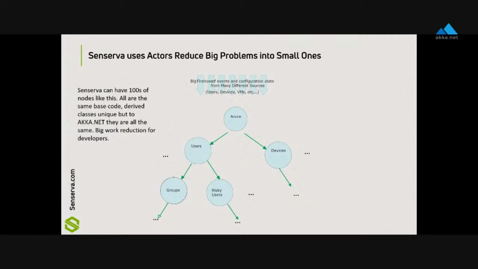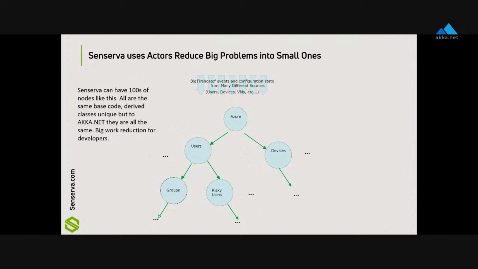So this is using the child per entity pattern in Akka.net to model each one of these discrete entities, each with its own, let's say, domain-specific actor that knows how to query the appropriate Azure APIs for inspecting things like an Active Directory user group or querying a specific Azure resource on the network somewhere. And you can see how that naturally fits and can be expressed really well in the actor model, being able to reason about how you partition all these different units of work that all have their discrete needs and requirements, each within their own independent actor types.